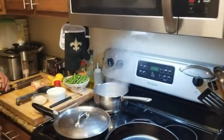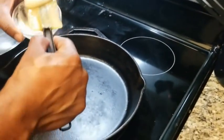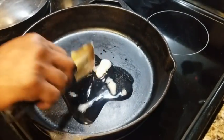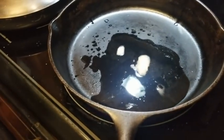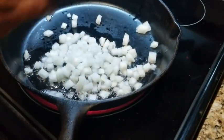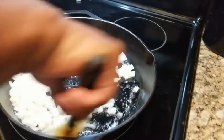Okay? So what we're going to do is I got some bacon fat right here that's really going to set these green beans off. I fried my grandkids some bacon this morning, so I'm going to use this fat to bring out the flavor in the green beans. So I'm gonna go ahead and add a little onion to it. I'm gonna saute these onions. Alright. I'm gonna sweat these onions a little bit.